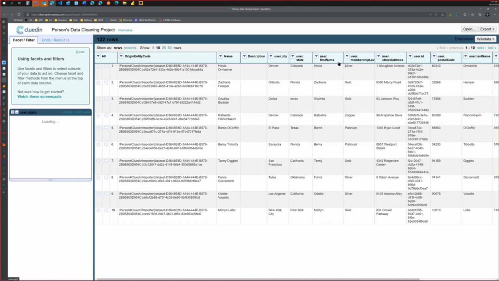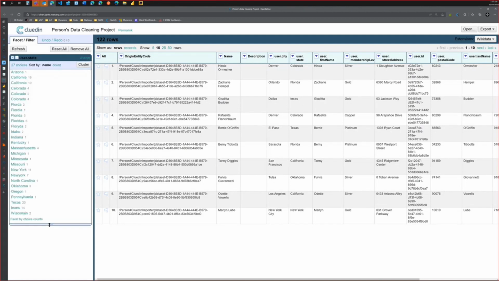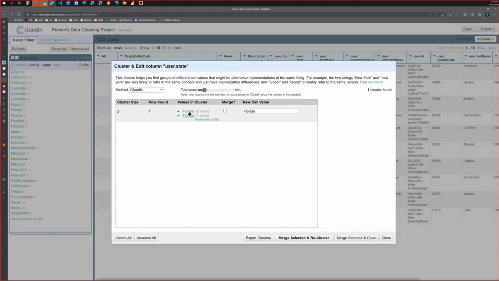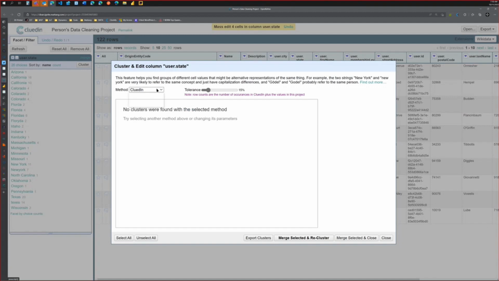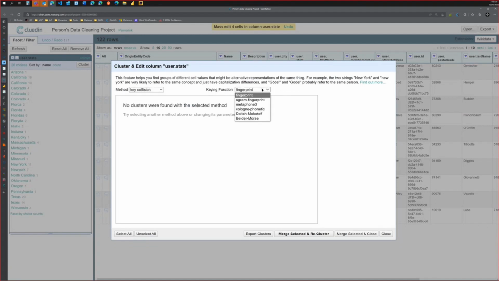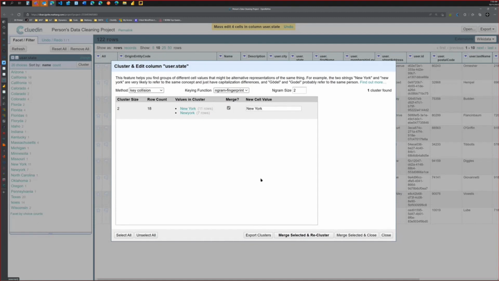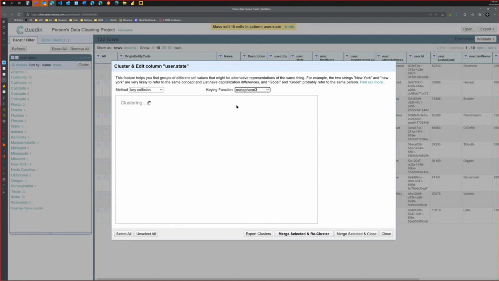So let's go ahead and create a text facet on the state. And over here on the left-hand panel, the facet shows us all the different values. We can see a couple versions of California, 3 Colorados, 5 different Florida versions, a couple Texas down here. So we're going to use the clustering capability, which uses some fairly standard and powerful ways of identifying similarities between data sets. It recognized that Florida and Florida are probably the same. We'll check out the key collision and cycle through some of the different functions that are enabled.